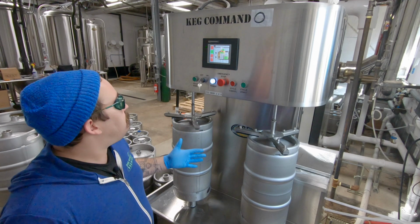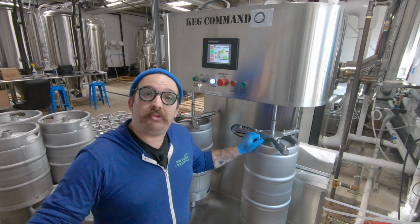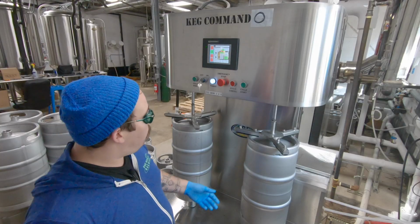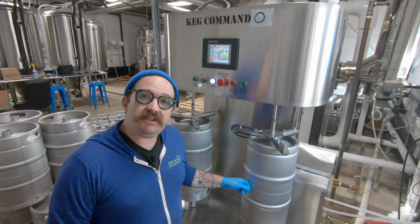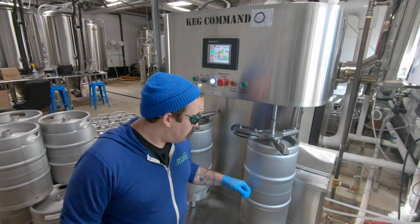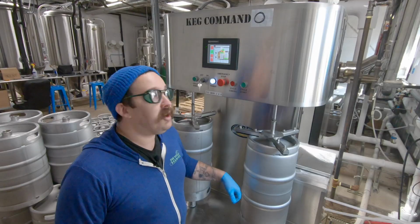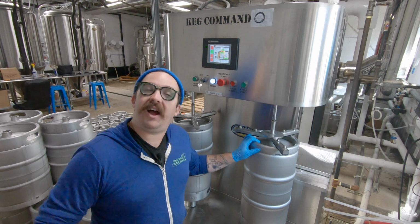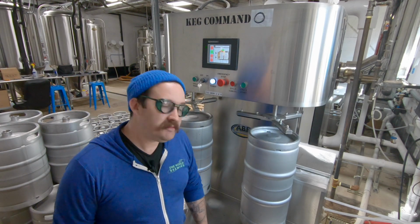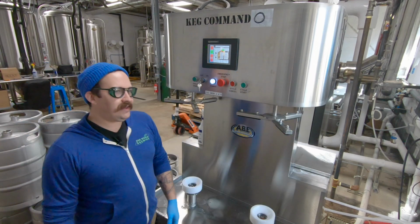So once this thing gets done purging and recycling, the little dump valve's gonna close shut, gonna clamp. And then it's gonna pressurize these kegs to something like 10 to 12 psi. That way it's pressurized, sealed, devoid of oxygen, in real good shape for us to fill later. I'll show you that some other time. And we're done. Pretty cool, huh? So now all I gotta do is take these off and put on some new ones. That's what I'm talking about.